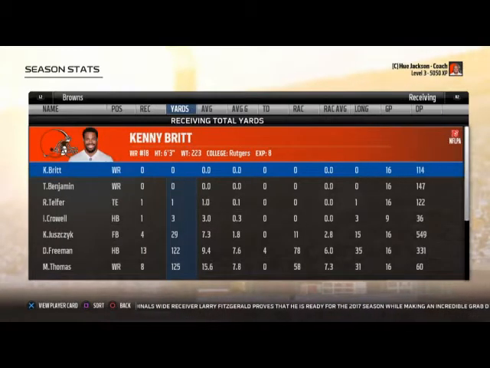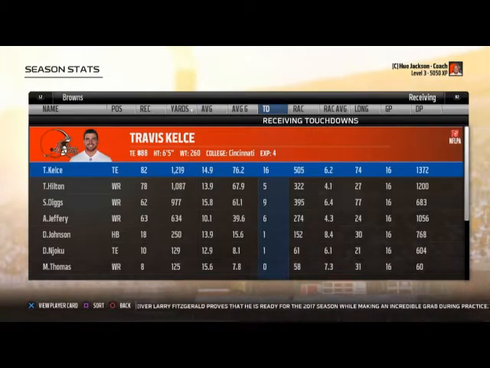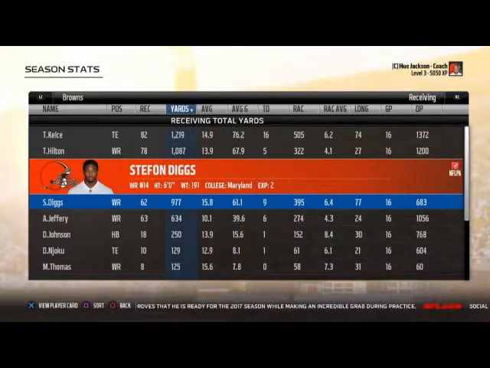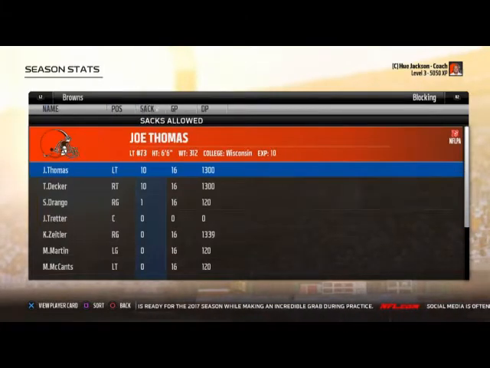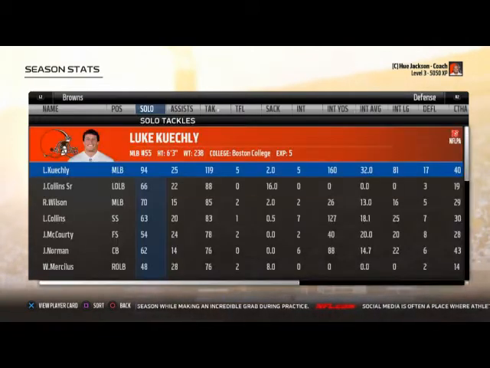Look at Travis Kelce: 1,200 yards, 16 touchdowns for the tight end. 1,000 yards for T.Y. with 5 TDs. Diggs had 977 with 9 TDs. Jeffery, 634 with 6 TDs. All right, looking at the line, both tackles gave up 10 sacks, Joe Thomas and Taylor Decker. Spencer Drango, he wasn't even a starter.